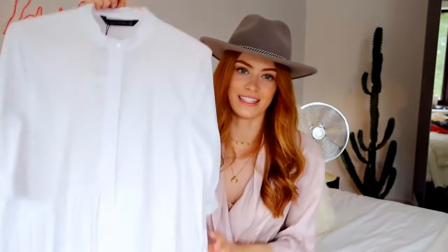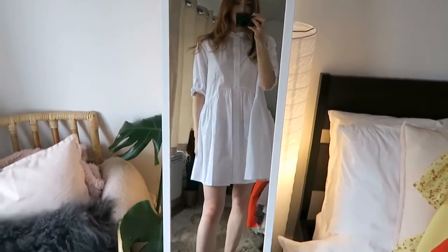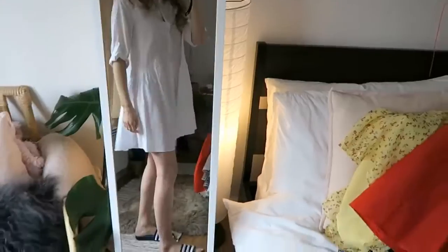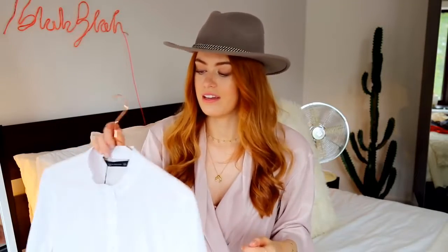Still with Zara — the next thing I have is this dress. It's in a shirt material but in a smock style, which I thought was really cute because I don't tend to wear this sort of shirt style dress. I've bought so many in the past and sent them back because I just didn't like them, but I feel like if I were to like a shirt dress, this would be the one. I'm just not 100% sure on the neckline because I don't like things that come up really high on my neck. But it's a cute little dress and it'll be good for smart occasions — quite a good dress for like an interview.